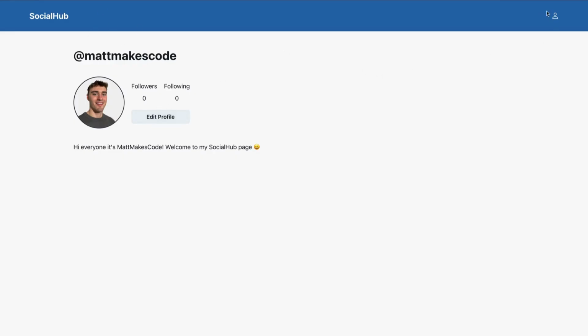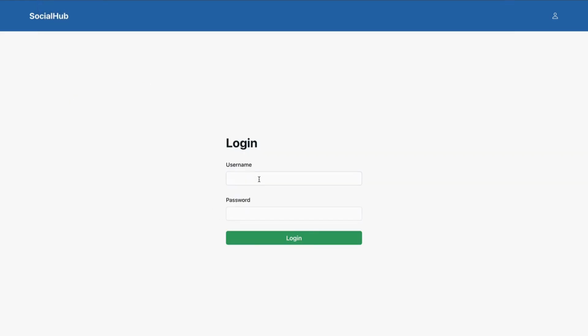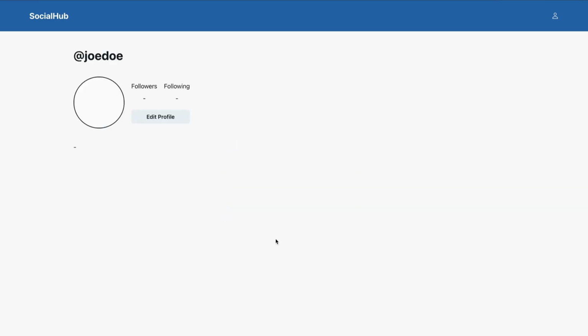And we can also do it here instead. So if I go to login, do JWT 123, it's going to log me in. Obviously we don't have any bio or anything like that, which we'll set in our user settings and our edit profile here, but we get logged in, we don't get an error. So that's worked perfectly. Now what we need to do is build the register in our front end.